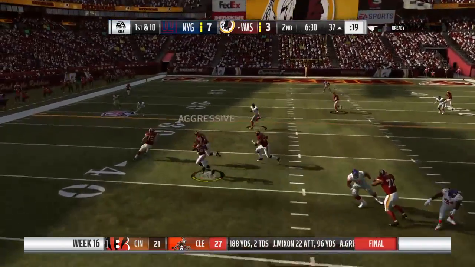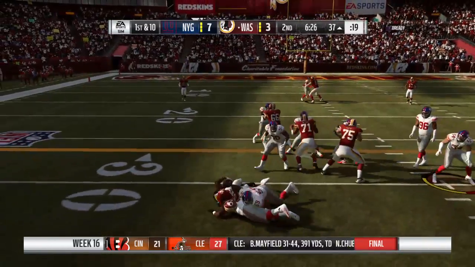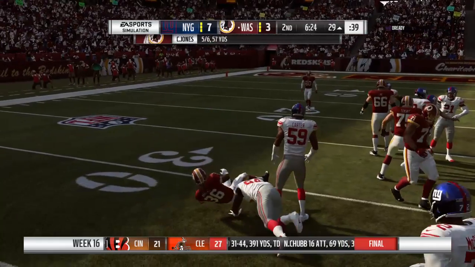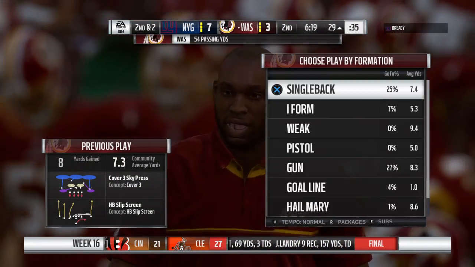Jones on 1st and 10. They'll try and set up the screen. It's complete. And he'll work it inside the 30 to the 29-yard line. A good pickup there on 1st as the screen pass gets him 8.